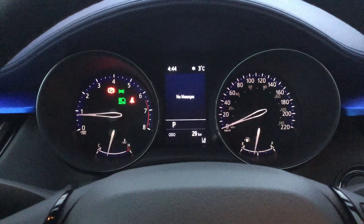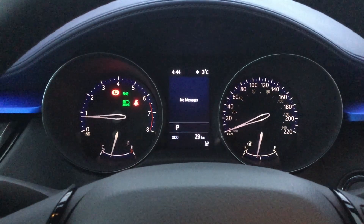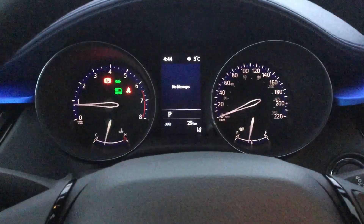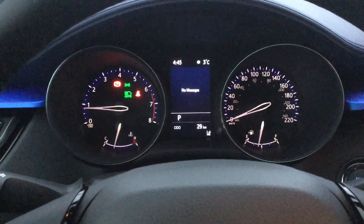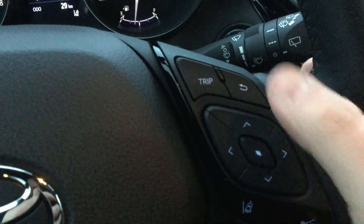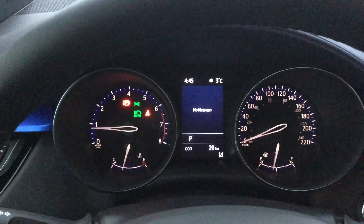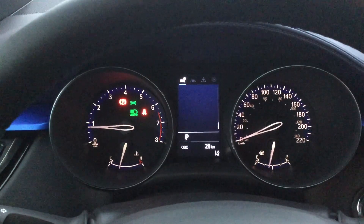Here we are in the driver's seat. As you can see, we have the gauges in front of us along with the multi-information display. The multi-information display has a good amount of information, safety alerts, and is really easy to use. You just use this directional pad with the back button to quickly scroll through the menus, including settings for your Toyota Safety Sense.